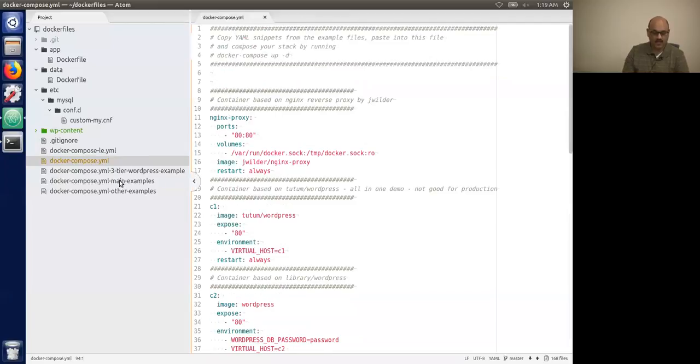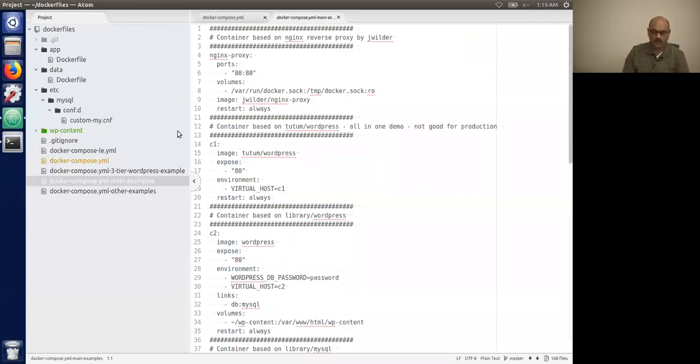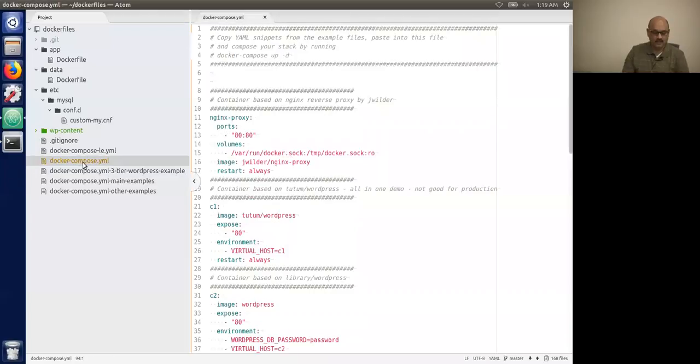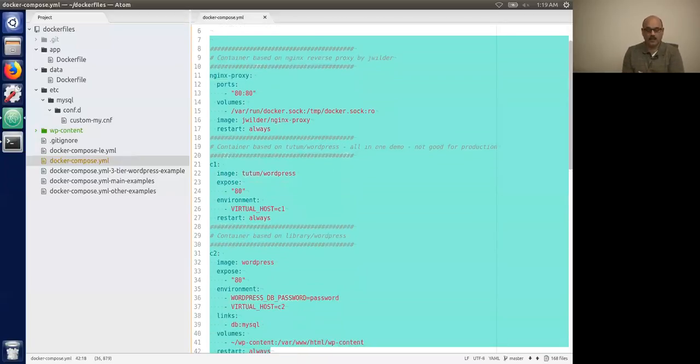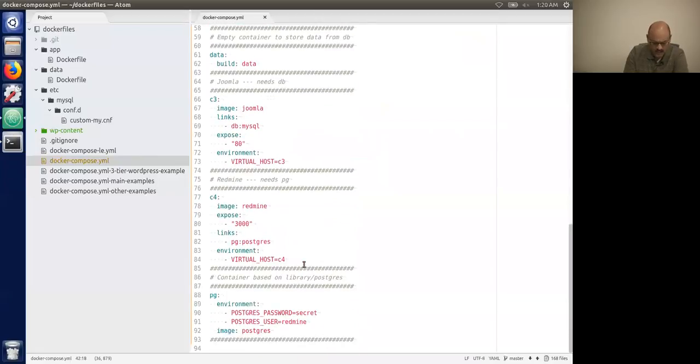I brought it from the main examples file from here, copied the whole thing into this empty file template, which has the right name, by the way. docker-compose.yaml is the name that is expected. And that is what we have, containing the right set of code that we need for the second exercise in Docker. This exercise is a long exercise. It is long in terms of how many lines we have, 93. Okay, but let's see what it contains.